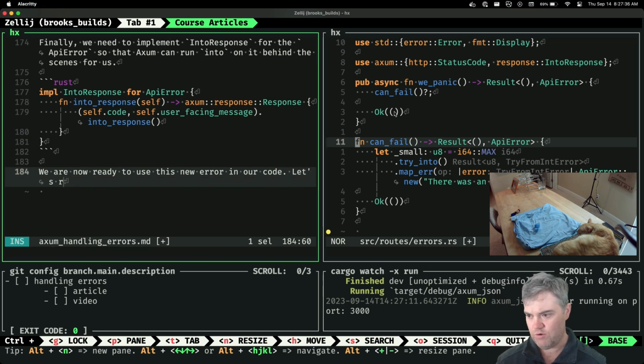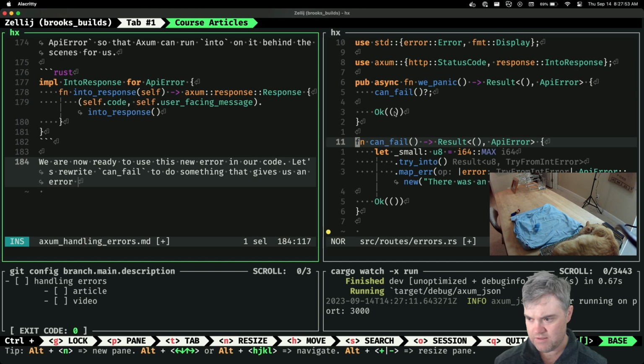Let's rewrite can_fail to do something that gives us an error, like a real error that we can log, and then return an API error.